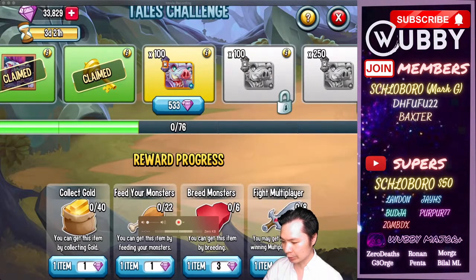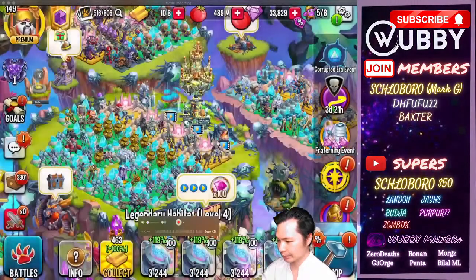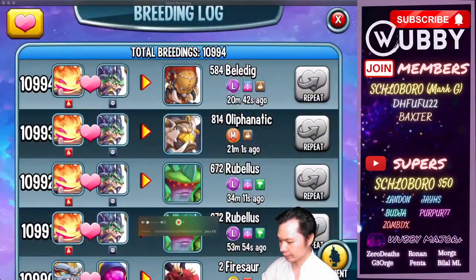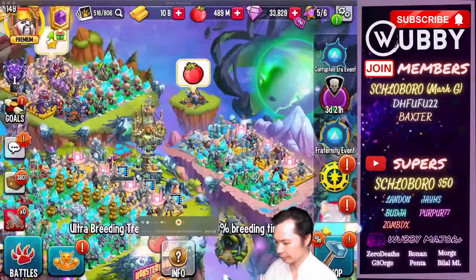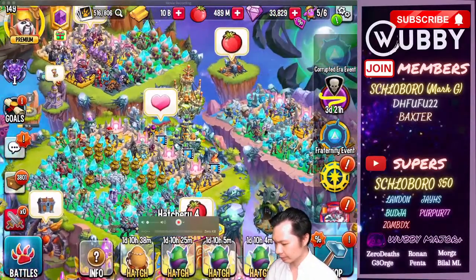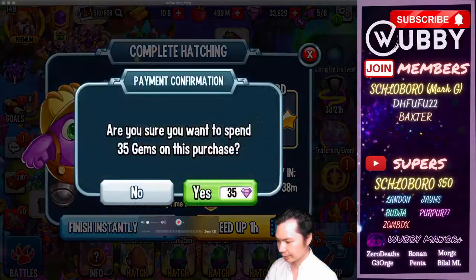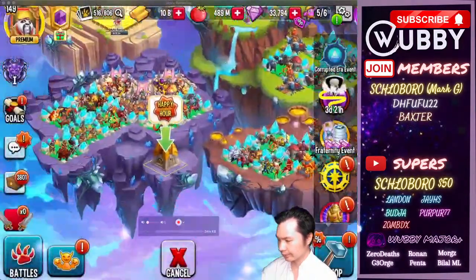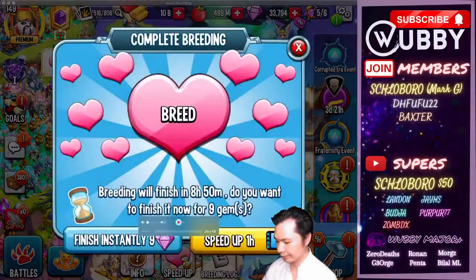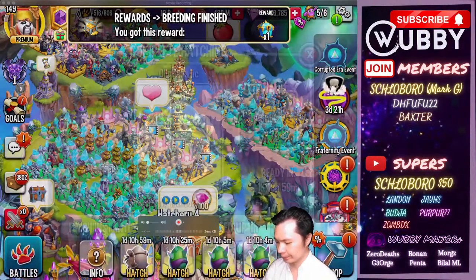Alright, the 100, we're gemming this one as well. Collect gold and feed monsters. And the breed. $850. So let's get rid of this ability. And hopefully we can get another Ollie. That's an Ollie, so we're going to go again.